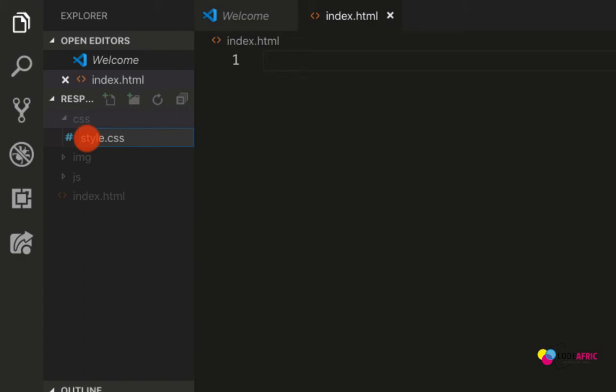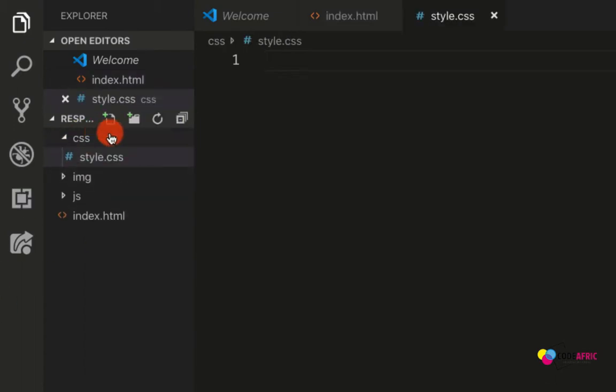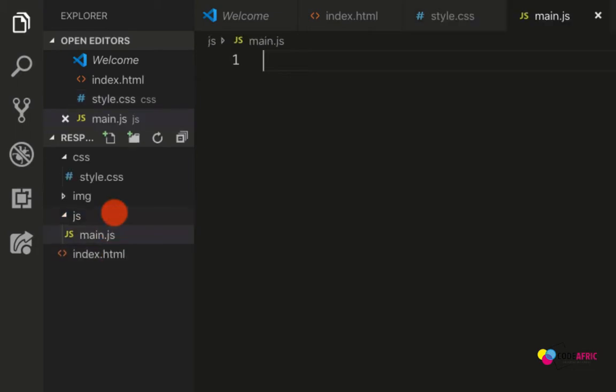Then I'll hit enter. Then I'll do the same thing for my JS. I'll click on that, then click on New File. I would like to name it main.js. The file extension for JavaScript is .js. Then I'll hit enter. Now I've created my three files: one is my HTML, another is my CSS, and my JavaScript.